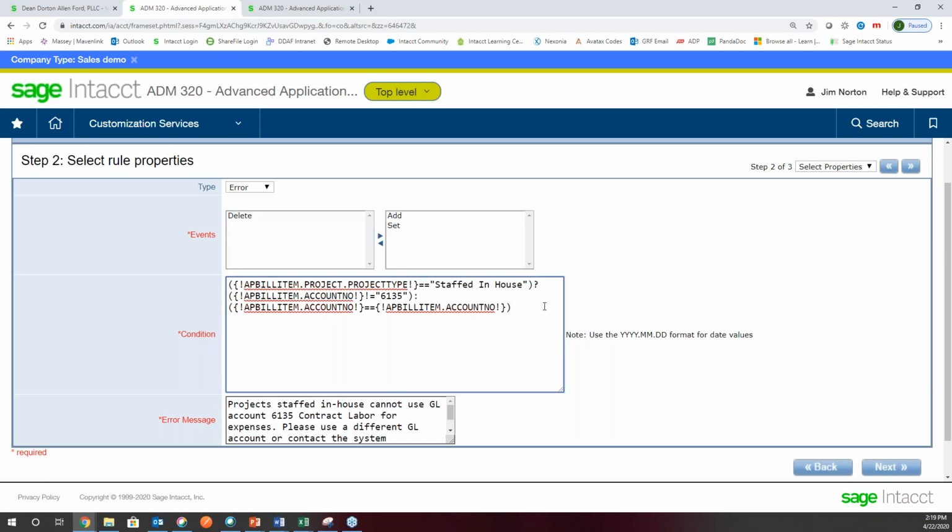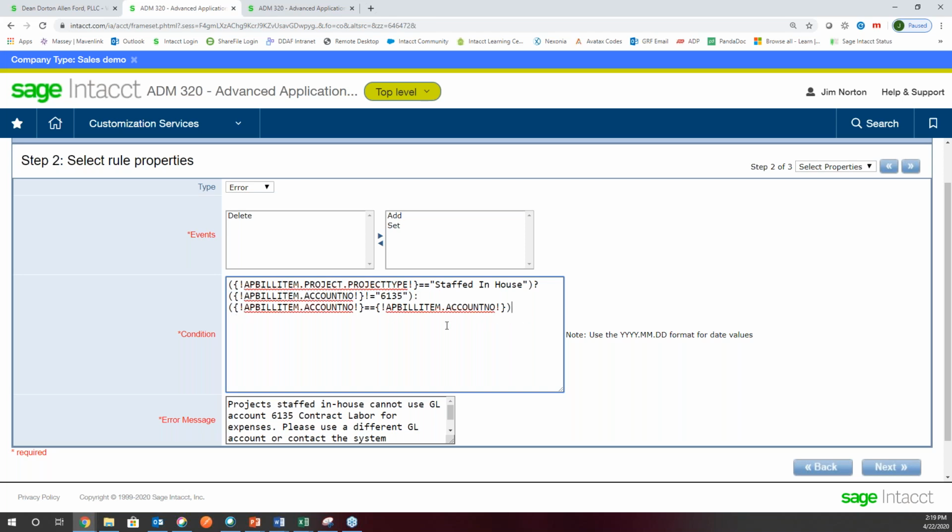Now here, we're going to talk about kind of the conditional smart rule concept. So here I've got what's called a conditional smart rule, and it functions a lot like an if-then statement in Excel. This question mark here, think of that as the if-then statement inside of Excel. So whatever comes before the question mark is what I'm asking, is this true or not? Then I'm saying, if it is true, here's part one before the colon. So if it's true, and then if it's not true, here's my part two.